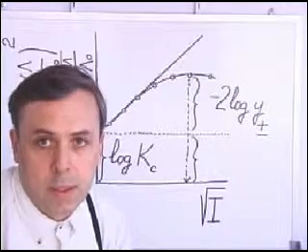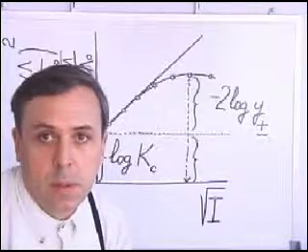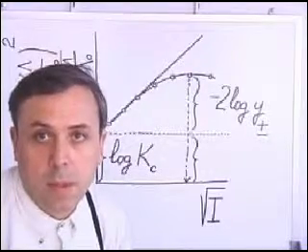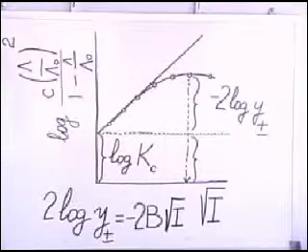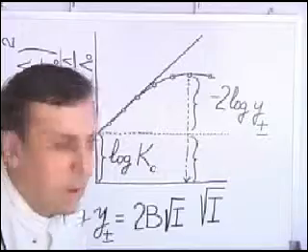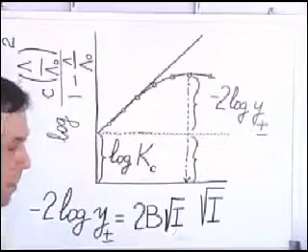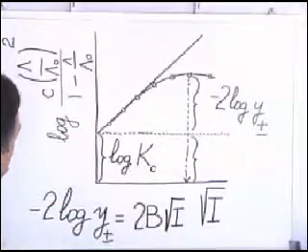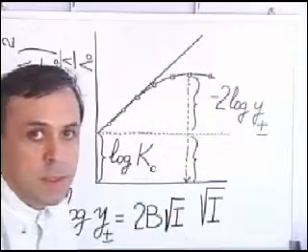If we now want to analyze to what extent the Debye-Hückel law conforms with the experimental results, we write the expression for the mean activity coefficient derived by the Debye-Hückel limiting law in this way. We observe that the value of the slope of the obtained line from Debye-Hückel limiting law, namely 2b, has to be equal to the value of the slope of the initial part of the experimental curve we just discussed.